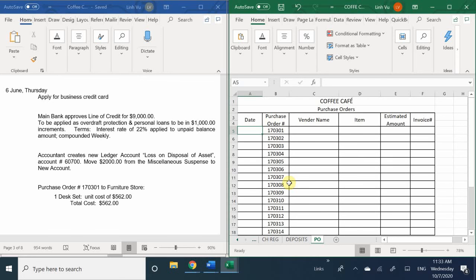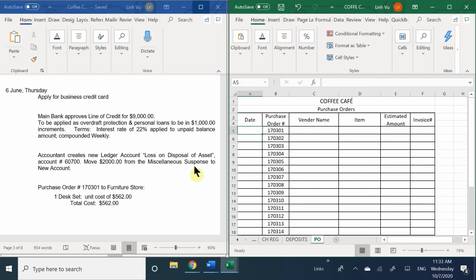So, for example, if I made a whole bunch of purchase orders to a furniture store, I can tell them, hey, furniture store, you still haven't sent me this item yet. Here's my proof of purchase order. Where are my items? That's what you could use a purchase order for. It's to keep track of all the things that you intend to buy. When you receive it, you can check it off, and you should get a shipping slip or a bill.